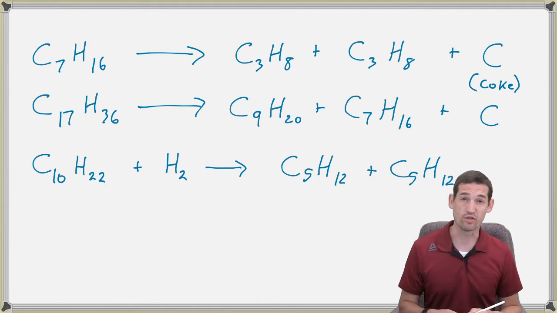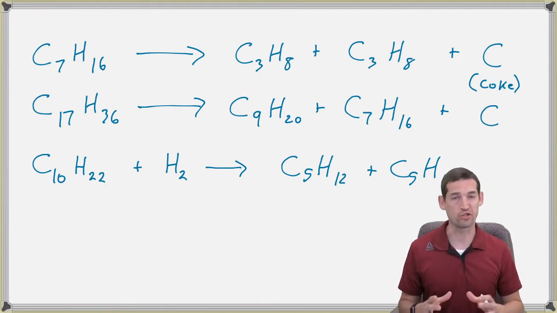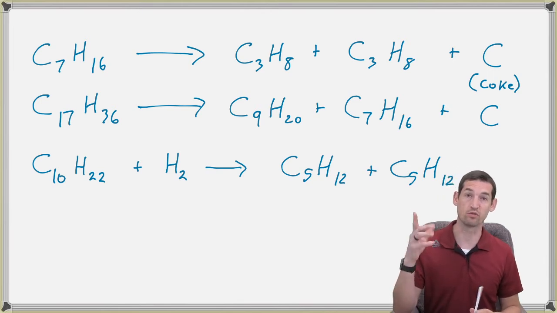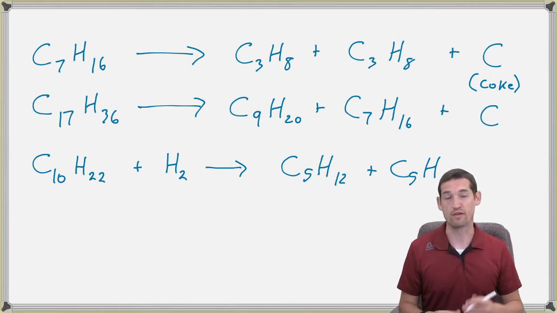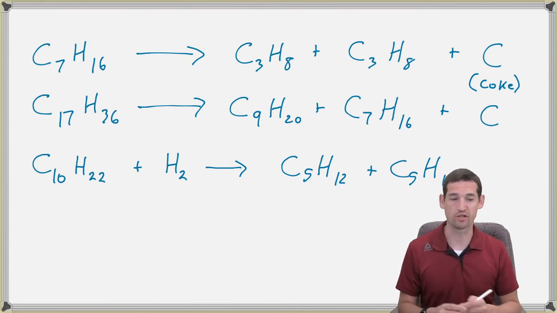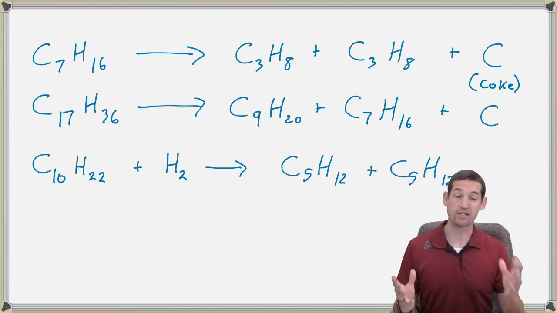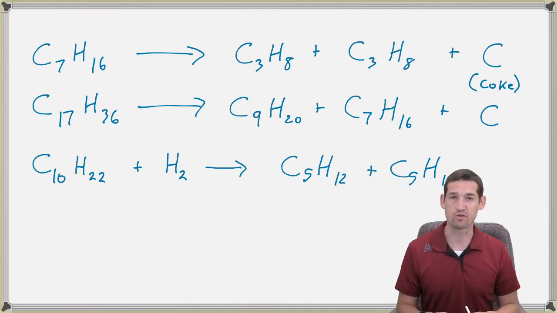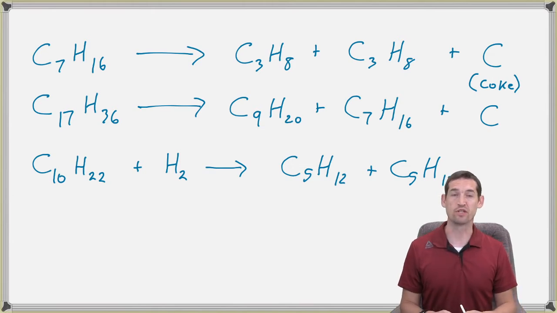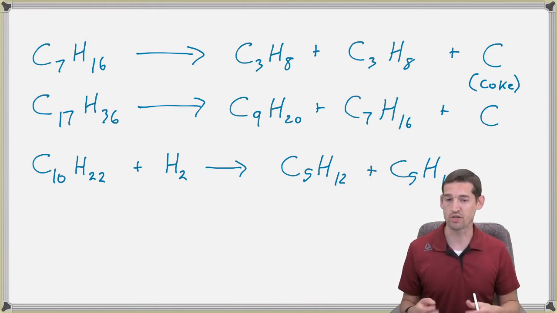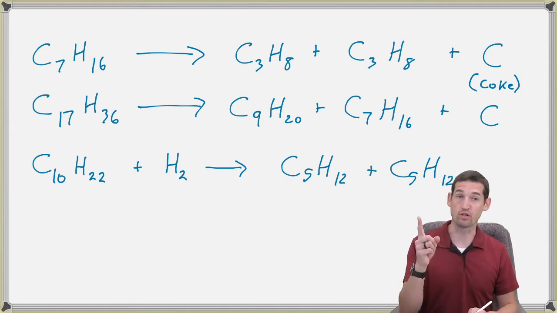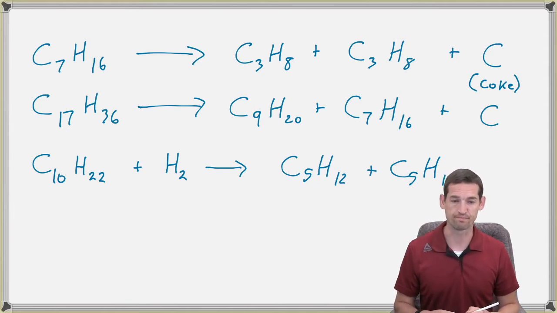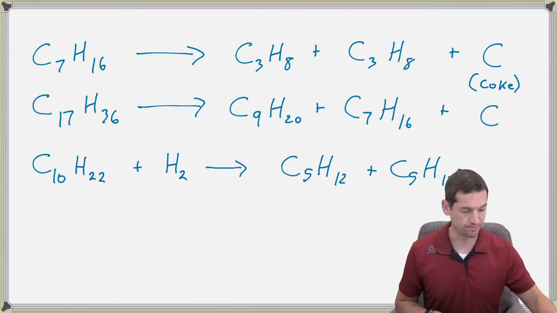Usually in order to do this, you have to have just the right mixture, especially if you're trying to get a very specific molecule that you want it to break into. You have just the right temperature, just the right pressure, quite possibly a different catalyst that allows this to happen a little bit more efficiently. But that's cracking in a nutshell. We're trying to manipulate those variables, find the right catalyst, temperatures, pressures, whatever it might be, to get these big molecules that we don't need as much of to break into smaller ones that we have more use for. Okay, so that's cracking.